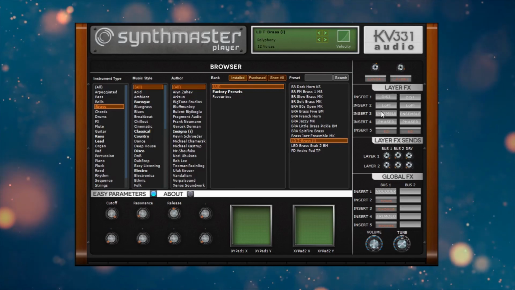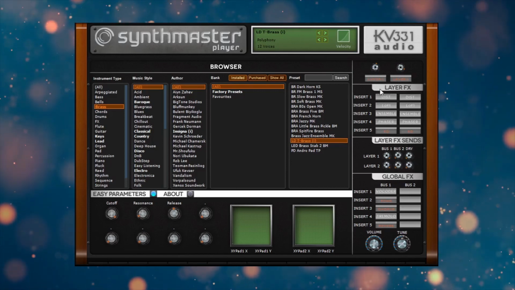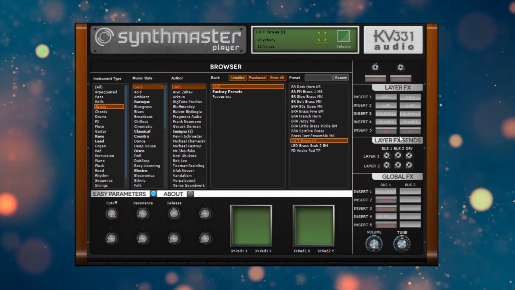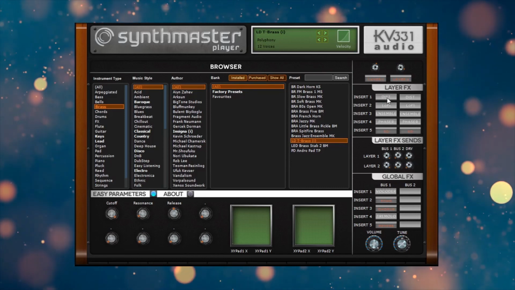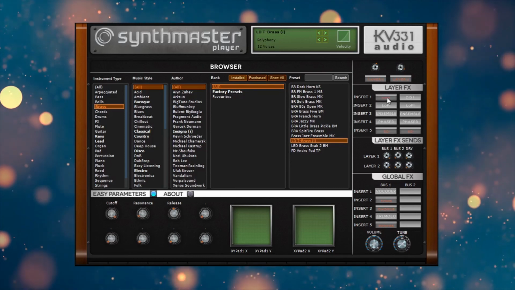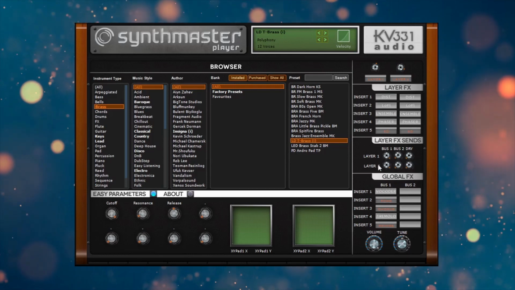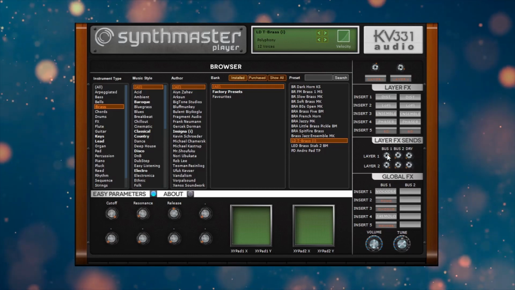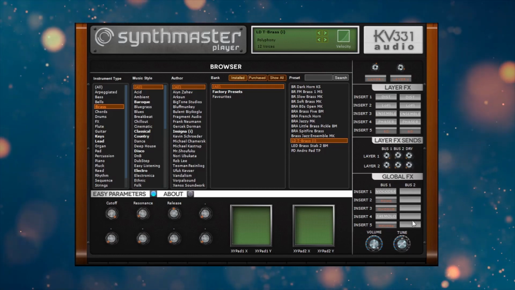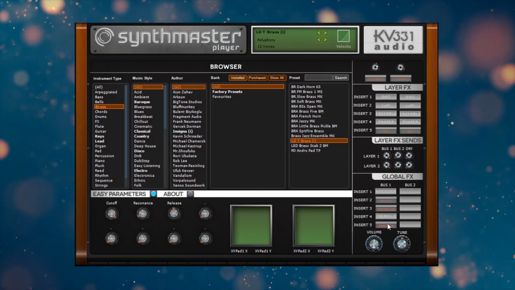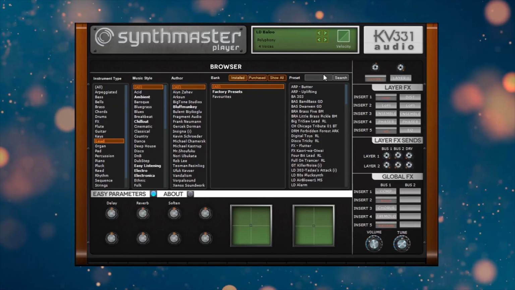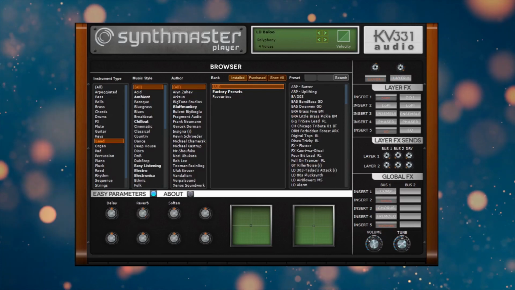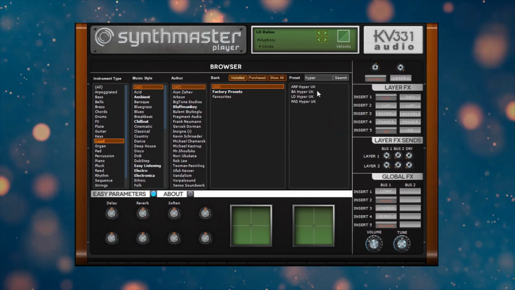And there are effects applied on those individual layers which we can turn on and off. Not control them, but turn on and off. That's all. And then we can choose how much of these layers should be directed to these 2 buses, on which we can have even more effects. Oh, and finally, if you know the name of the preset that you're looking for, then you can just search it in here.